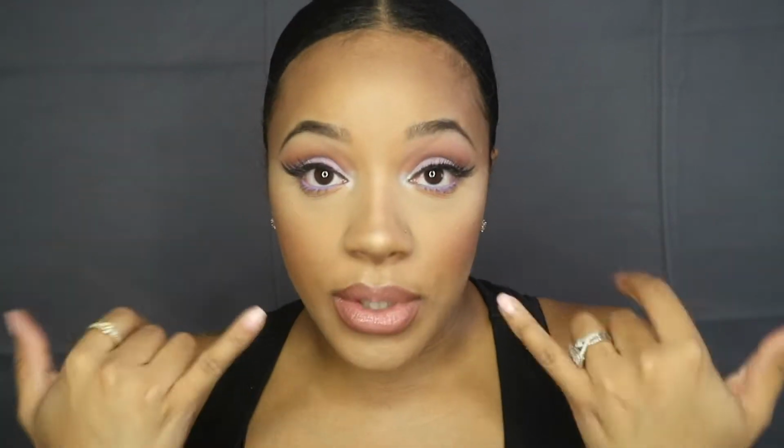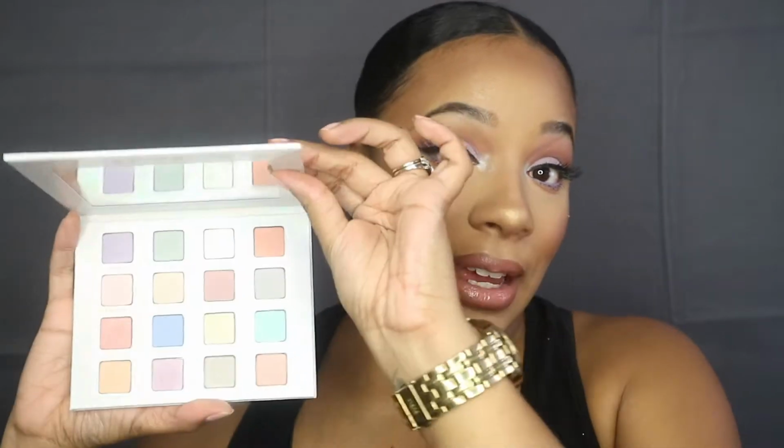So it's about that time for a spring tutorial. Today I was inspired by one of the new Marc Jacobs eyeliners, and that's what inspired this entire look. I wanted to really stick to my spring colors, so I got the eyeliner Mist Me, as you may have seen in my Sephora haul, and this is purple, like it's a pastel purple, like a lavender. It's really pretty. So I used that in my waterline, and to kind of help it out, I went in with my Lorac Pro. This is just an all pastel palette. Like, for some reason I've really been feeling pastels a lot, so you're definitely going to see.